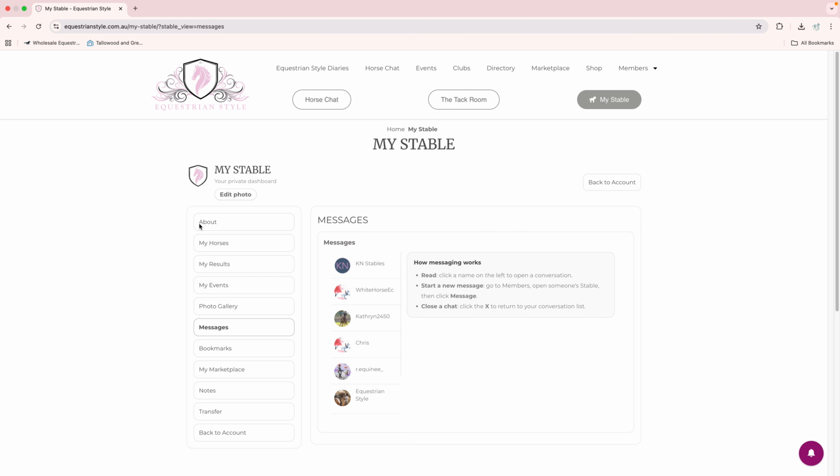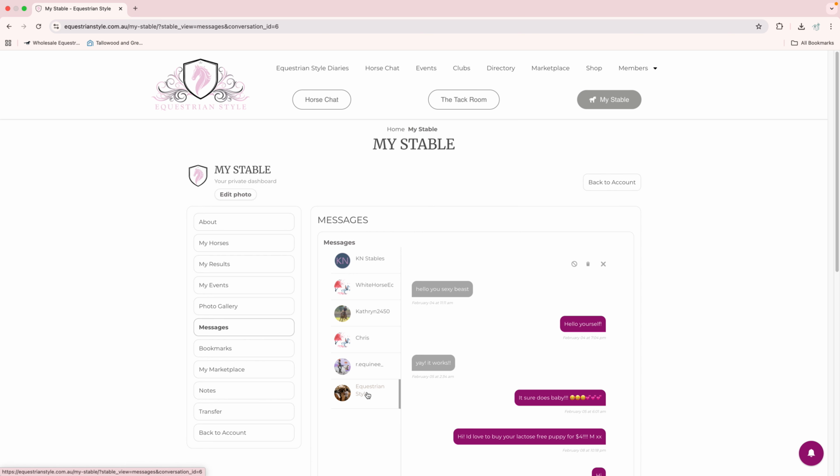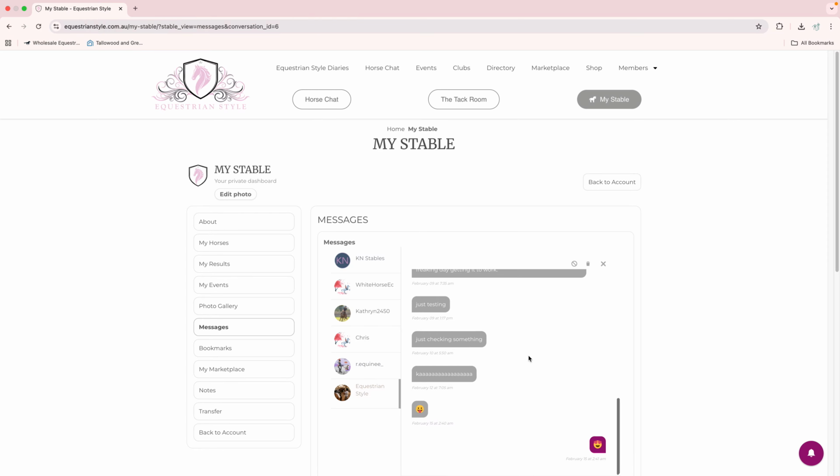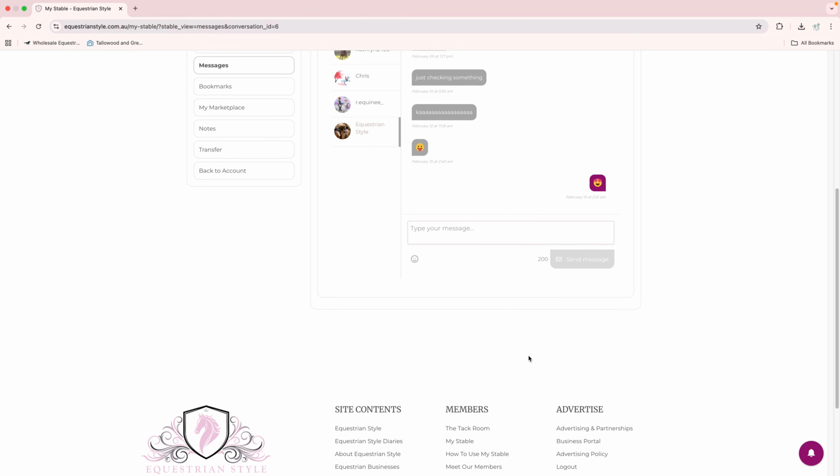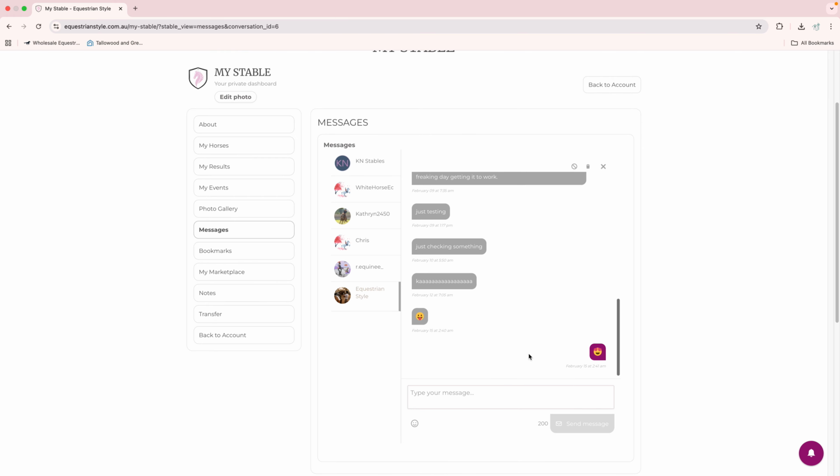This works similar to Messenger on Facebook, but it is within the members of Equestrian Style. So it's just the equestrian community, and this is where you would be sending people messages. It's just person to person. It's not public, just as Messenger would work.